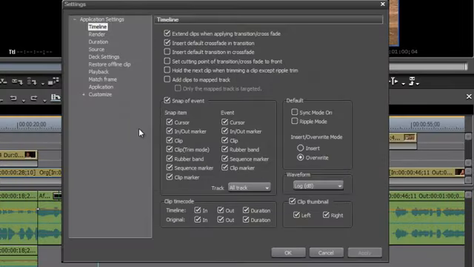And let's notice a few more things here on the timeline window just before we move on. Snap of event. Having these boxes selected affects how things snap together in EDIUS. And what this refers to is how different elements such as clips, cursor, rubber band, markers, etc. will be attracted to, or shall we say, find an easy resting point on important sections of your timeline. I find it helpful to leave all of these on. Clip timecode. You can leave all of these checked.